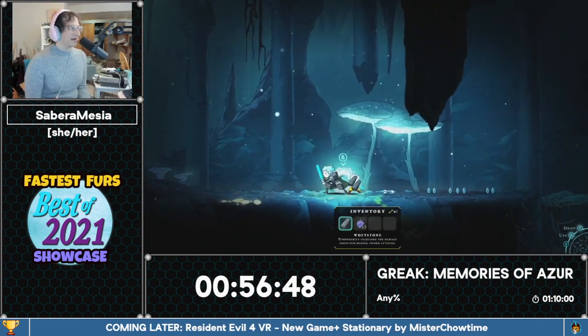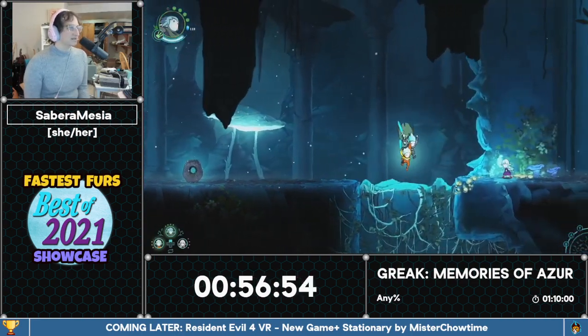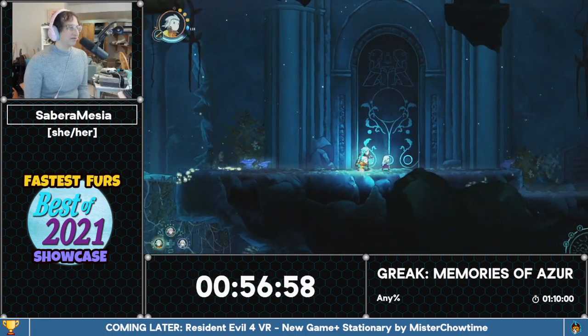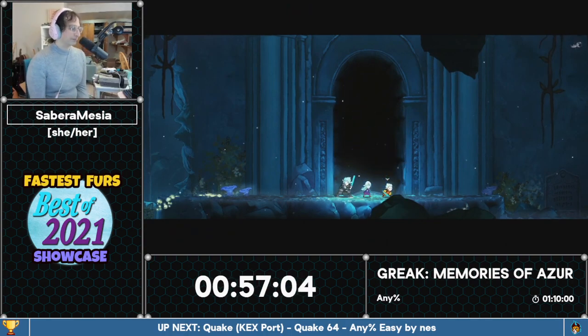Greek is going to go ahead and drop 2 whetstones for Radel to pick up. Greek needs 1, Radel needs 2. And now we can basically just pop all of our hands on here and open the door. And this is going to take us to where the expedition was lost.